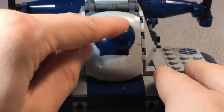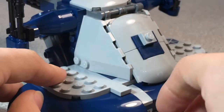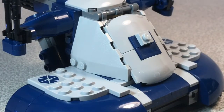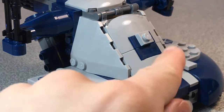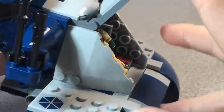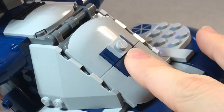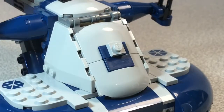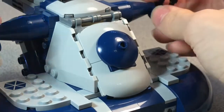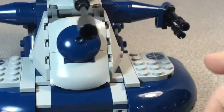And then the second mod was pretty simple. You can see up here that this hatch, everyone knows, is supposed to be a lot higher up. I didn't put it that much higher up, but as you can see, I did make it a little higher, because it used to have a 2x2 jumper, sorry, and I used to have it straight in the middle there, but I upgraded it up a little with just a tile and a 1x2 jumper, and now it's up about half a stud actually. It doesn't look that much better, but it does look a little better, and it kind of shows off where that stripe could be. I didn't add the stripe, but maybe in the future. But yeah, that's a pretty nice mod, I think. It just adds a little more accuracy to it.